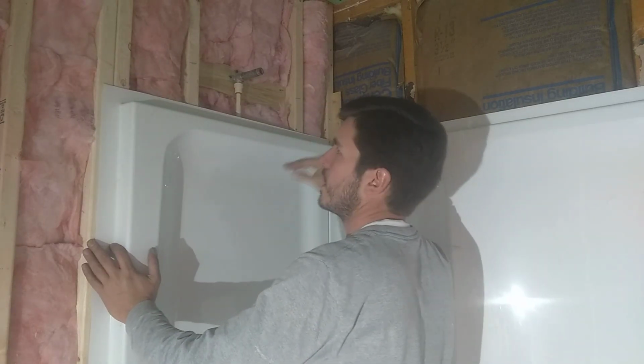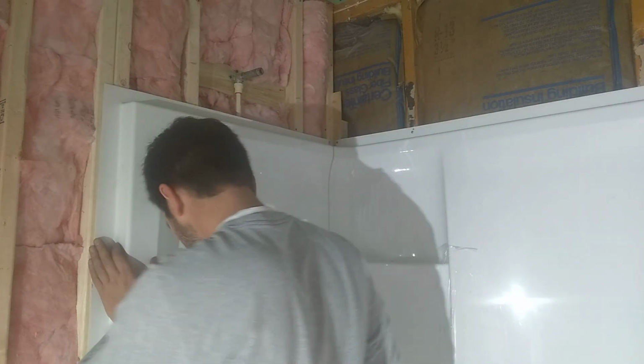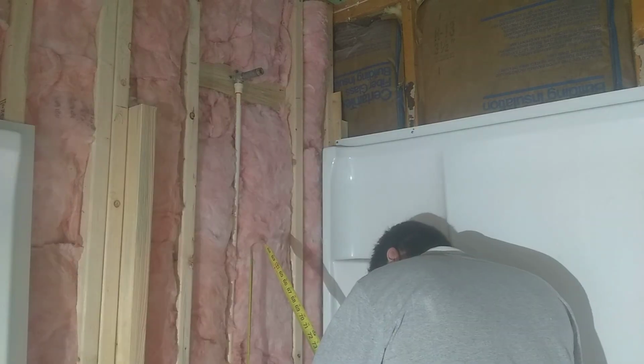That lines up pretty nice. And it fits on this stud, so I think I got lucky. Just got to cut this center out. 43, 12 and a half. Let's go cut it on the sawhorses.